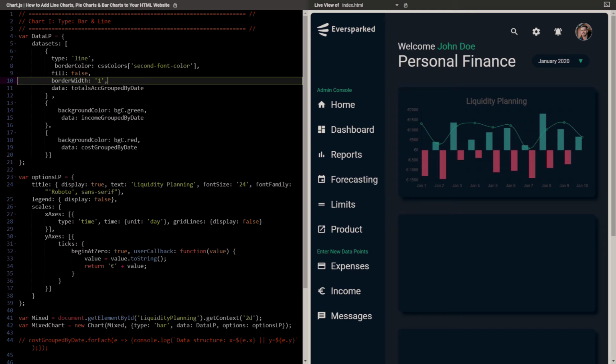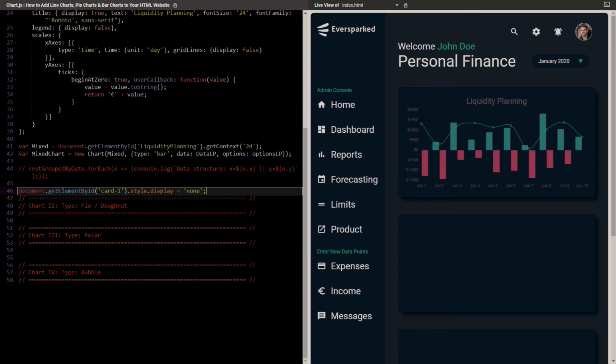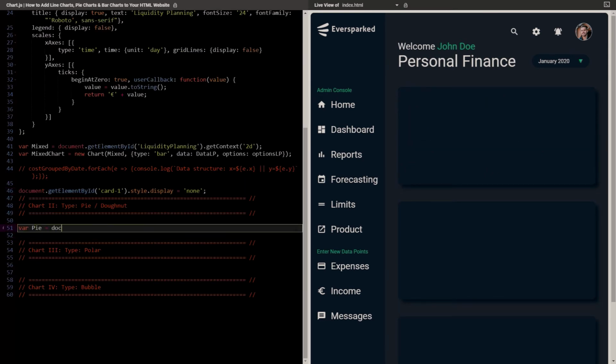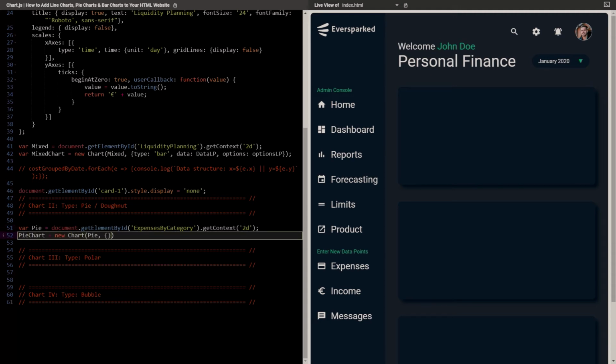Imagine the following situation. John has recognized on the first chart that he's spending a lot of money every day, but he doesn't really know for which products. We can give John some insights by visualizing his relative spending split by product category through a pie chart. To do so, we add a new chart object to the second HTML canvas with ID expense by category. This time, the chart type is going to be a pie chart, and again, the only thing we have to provide is the data stream and our configuration options.